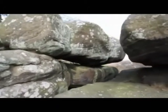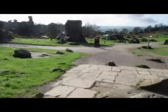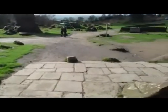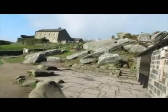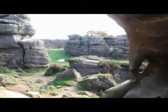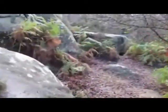I've got the Druid link, the Druid's Idol, the Druid's Cave, the Druid's writing desk. We also have the Druid's coffin, which is really interesting. There's a good story to tell about that, which the children find particularly interesting. There's lots of stories about the idol. The man who did the water gardens at Studley was allegedly offered £1,000 for anyone who could remove the idol completely and take it to his water garden. Obviously that never happened.